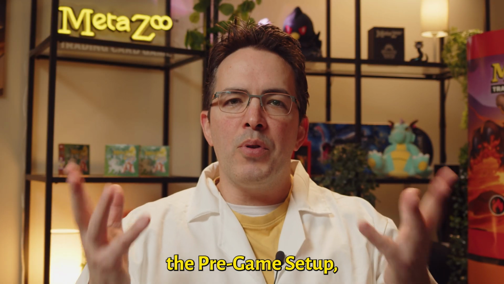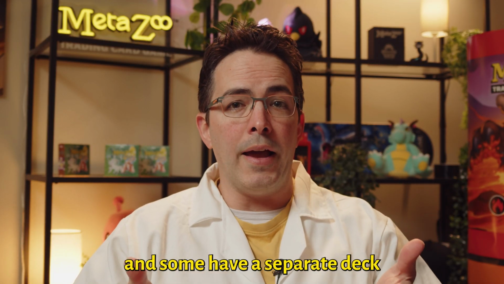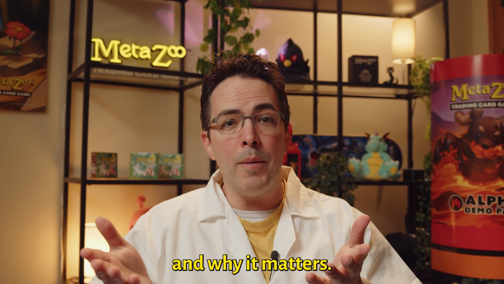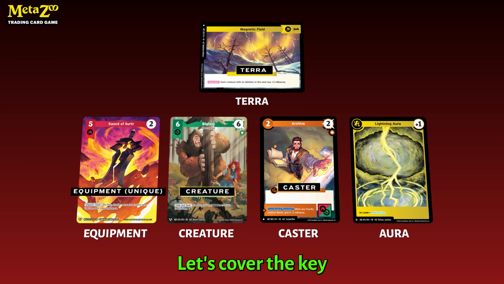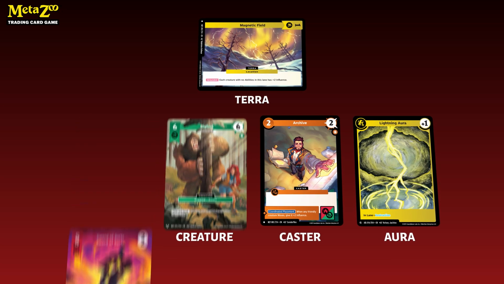So as you saw in the pre-game setup, some cards go into your main deck, some are placed right into play, and some have a separate deck like auras. In this lab, we're going to define what each card type is and why it matters. As mentioned last video, a card's type is shown in this black box. Let's cover the key differences of different card types, starting with Terras.